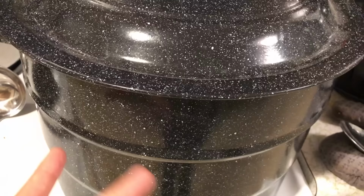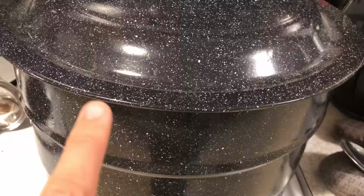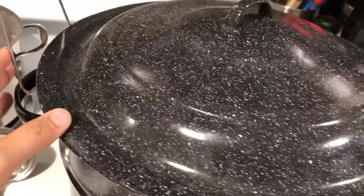In fact, when I first started out canning, I didn't even have a pressure canner or a water bath canner. I actually just had a really big, deep stock pot. And you can definitely use that, especially if you have one of these things that fits down in it.